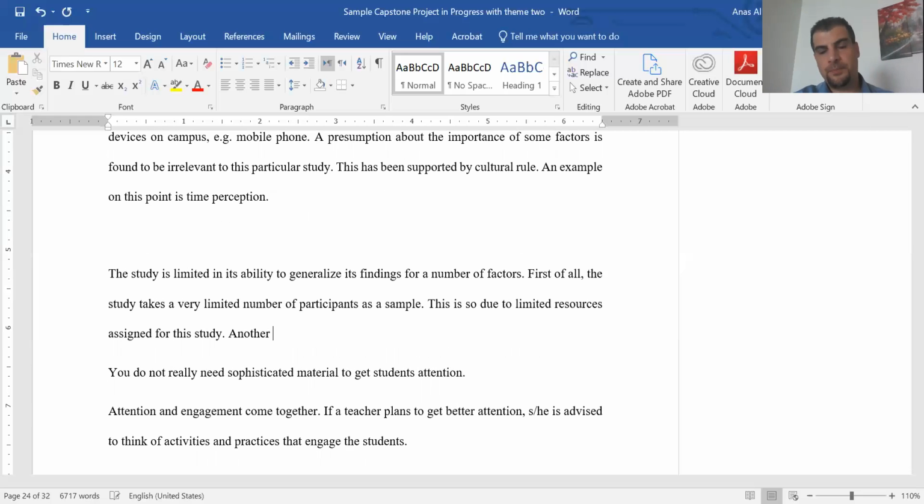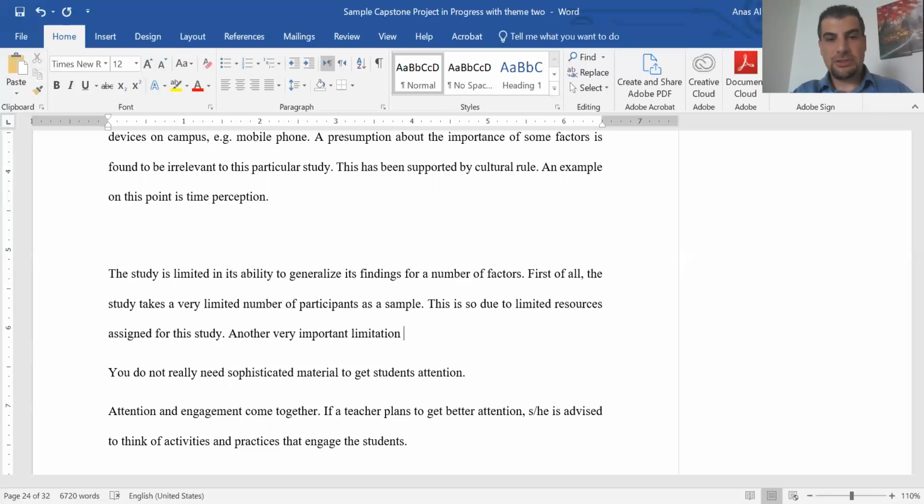Another very important limitation. You know, with the limitation, what I mean is I'm not claiming this study to be a perfect study. So of course it's limited. It has its own problems. So you want to highlight them, say them, and say that you're aware of these, but you couldn't really avoid this, and maybe you can mention the reason.